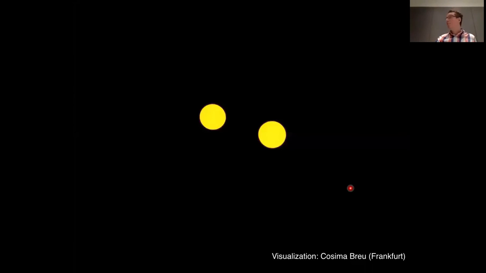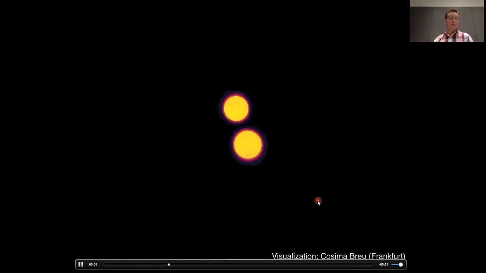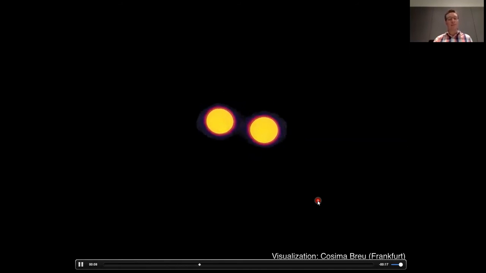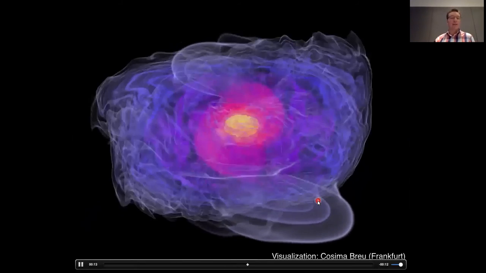And here is an example of one of the merger simulations we are performing. This is a 3D volume rendering that a student in Frankfurt, Cosima Abreu, recently rendered. You will see the density of two equal mass, 1.4 solar mass neutron stars that we evolved with the Lattimer-Swesty equation of state from an initial separation of 45 kilometers. So you see, as the simulation starts, the two neutron stars start to orbit each other. They're losing energy to gravitational waves, so they're emitting gravitational waves. The orbital period accelerates. Eventually, the two neutron stars touch, and the dynamics becomes very complicated.